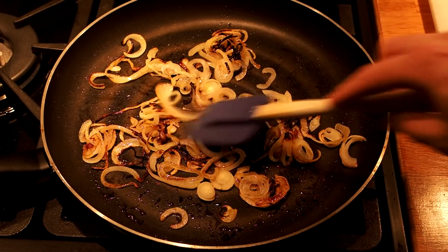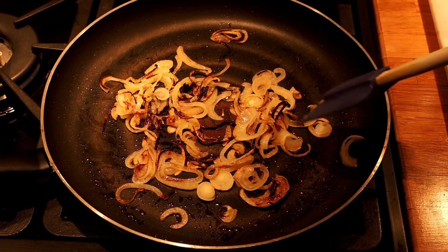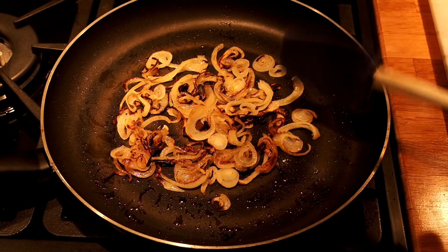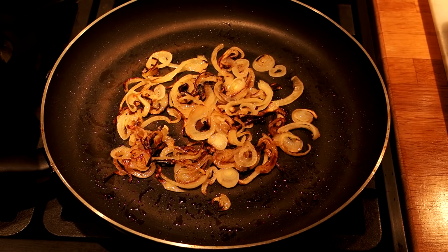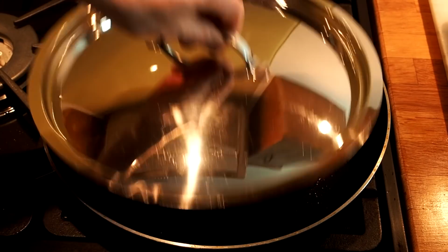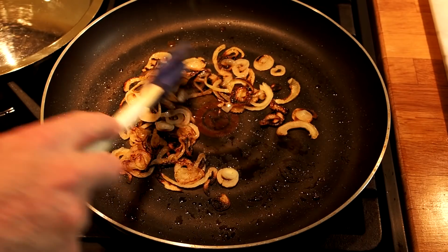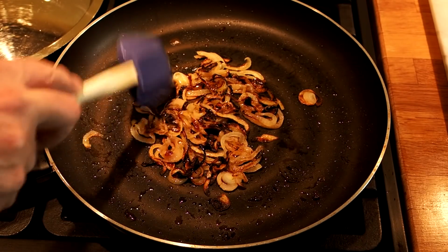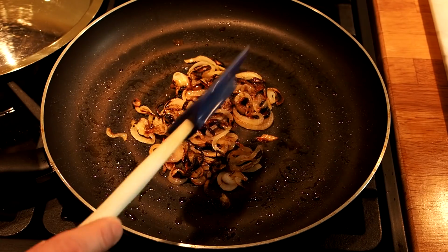You've noticed as well that 2 small onions have reduced dramatically. My celeriac is nearly ready. Let's put the lid back on. Okay, those onions are looking great, very caramelised and gorgeous. So turn the heat off and pop them to one side.